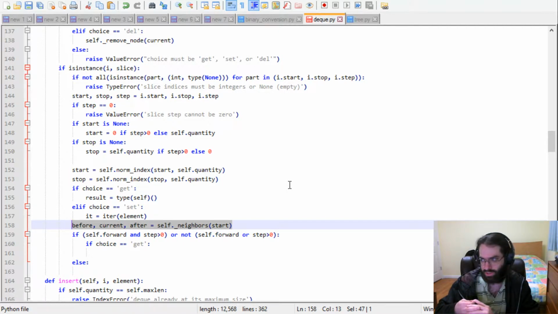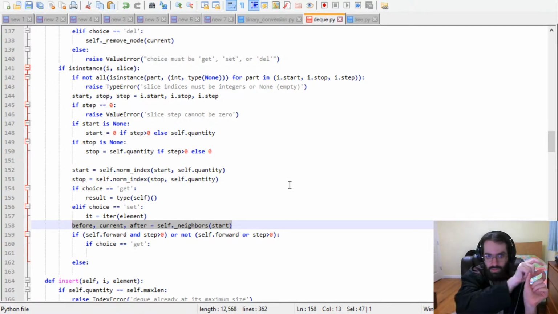What is the actual best way to do this? There are just so many. Because first I have to get to a certain item. Do I want to go forward? Do I want to go whichever way the slice goes? So if I have a deque that starts here and ends all the way there, and I want this bit, and I'm going forward, do I want to go all the way through it and then grab this bit? Or do I want to get this and then go forward?